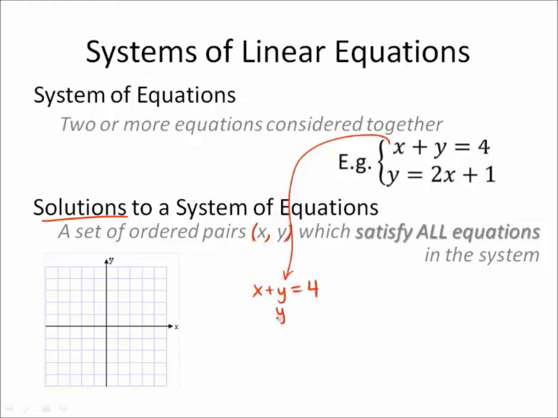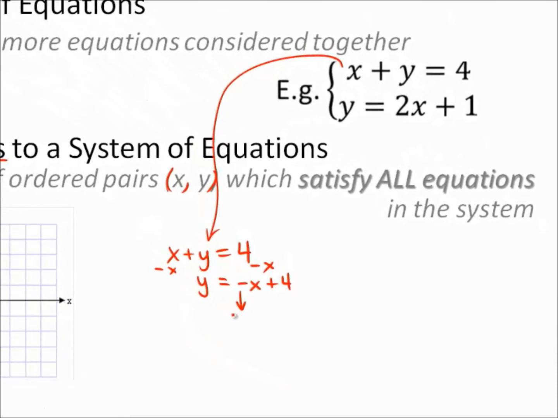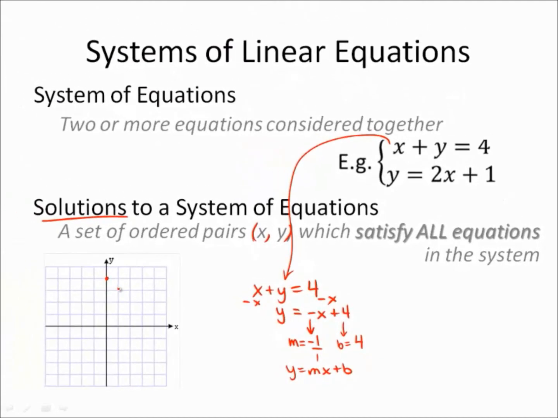solving for y so that we can have it in y equals mx plus b format. And if you recall how to graph linear equations, you look at the slope, which is right by x, in this case is -1, which is -1/1, and your y-intercept component was 4, coming from your y equals mx plus b format. So if we start at 4 on the y-axis, we're going to travel down 1/1. If you have forgotten this, please review the graphing linear equations video. So here we have a line that represents all the possible points that satisfy this first equation.